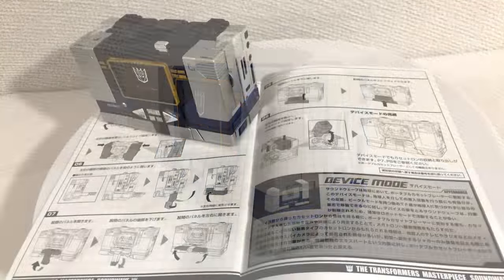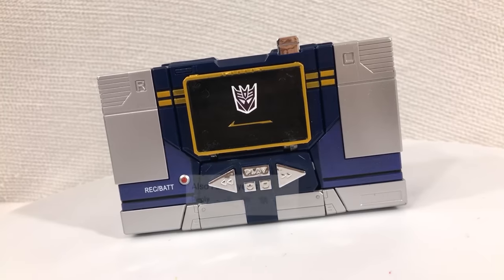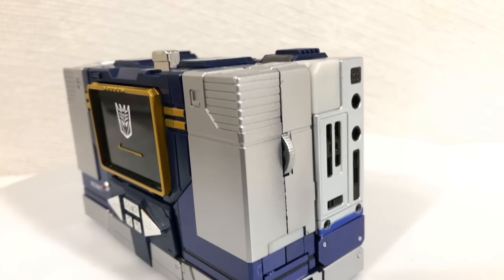And here we have what the instructions call the device mode. But if you're old enough to remember, this is a cassette recorder. And if I got that wrong, it's because I'm not old enough. But for the younger audience who shouldn't be watching my videos, you might be wondering, where's the touchscreen? And I gotta say, I love this thing. I really like how much of a brick this thing is. And the attention to detail is fantastic.